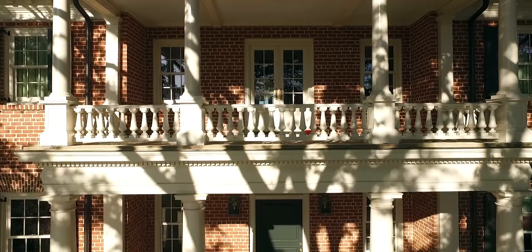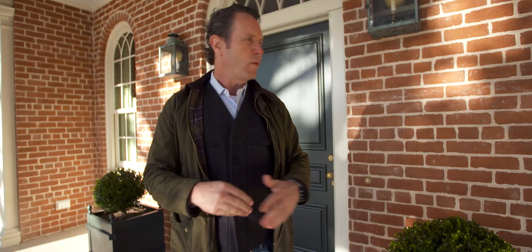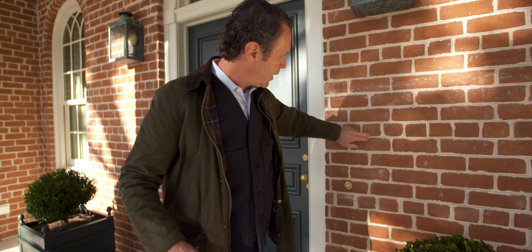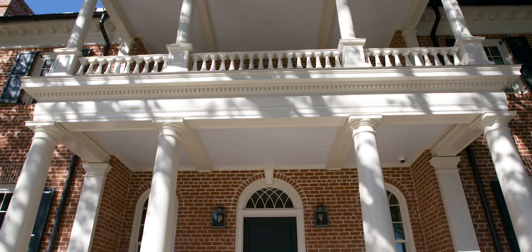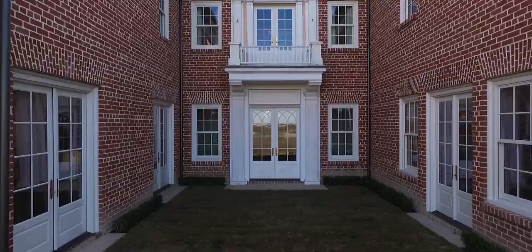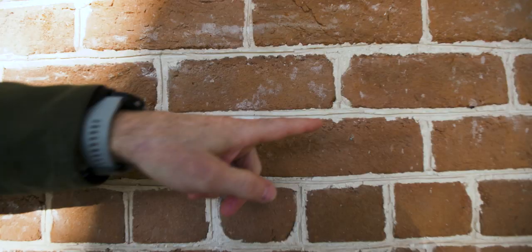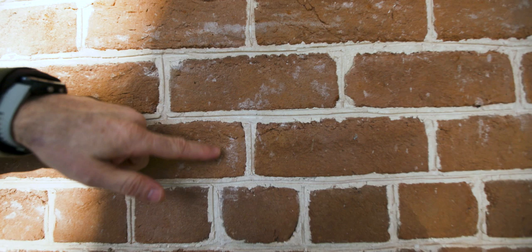There are these small details that end up making a big difference. For instance, in the brickwork, what we've done is this English bond where every fifth course is a header course. The magic of this is that when you stand back from the house, the bricks read a little bit different. When you stop and look at it, you go, oh, there's a rhythm there, there's a pattern there. The same thing is true with this grapevine joint — there are these little lines inside the mortar joint, and you see that it kind of moves in curves where the arm of the mason would have moved through. There is a human element to this that speaks to us.